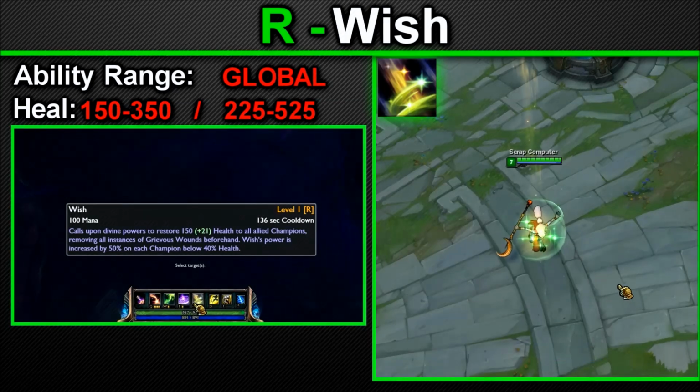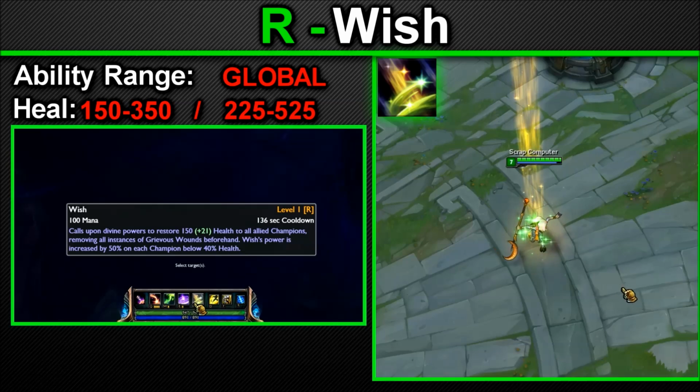Soraka's R, ultimate, Wish. Active. Soraka calls upon the stars. That sounds so cool. First removing grievous wounds and then restoring health to all allied champions on the field, including untargetable allies. Wish's healing is increased by 50% on allied champions who are below 40% of their maximum health. Ability range, global. Health 150, 250 and 350. Or the increased heal when allies are low, 225, 375 and 525.